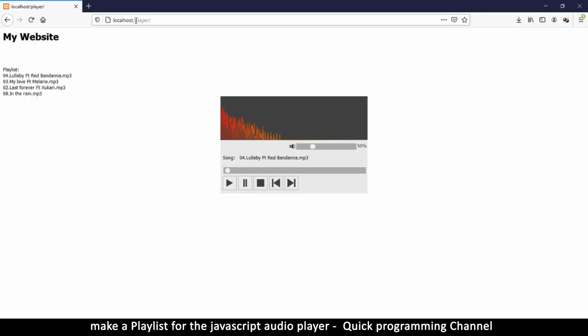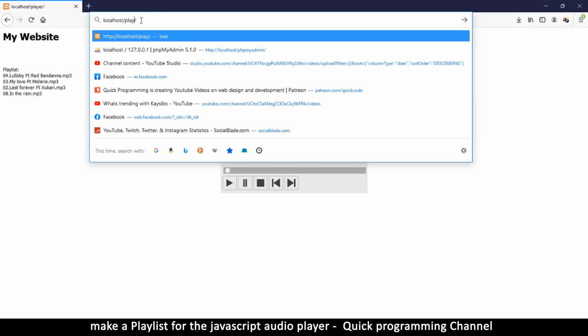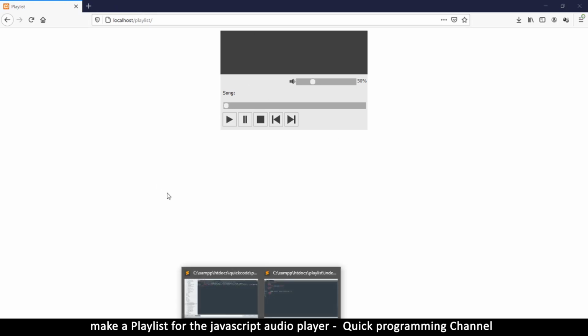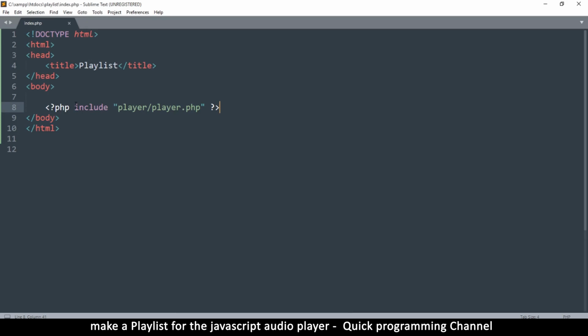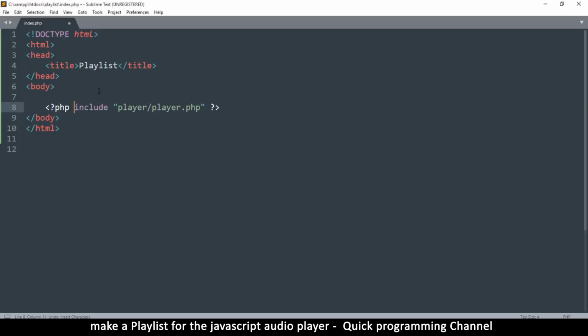So I'll type localhost instead of player, I'll type playlist. Okay, and as you can see, the plugin has been loaded because we included it in our page here. If I don't include it like that, you see that it will not exist. So it's coming from the include there.